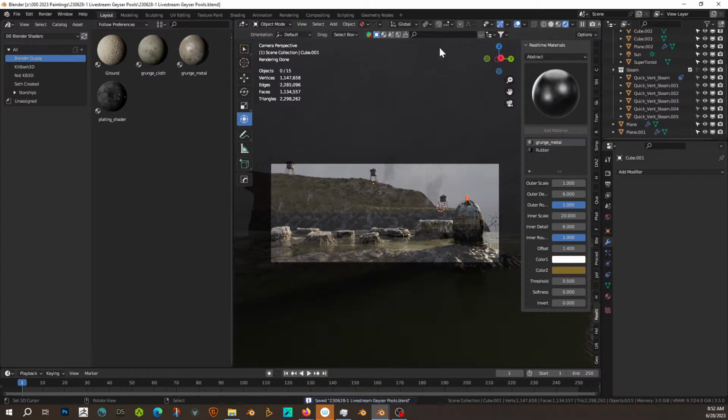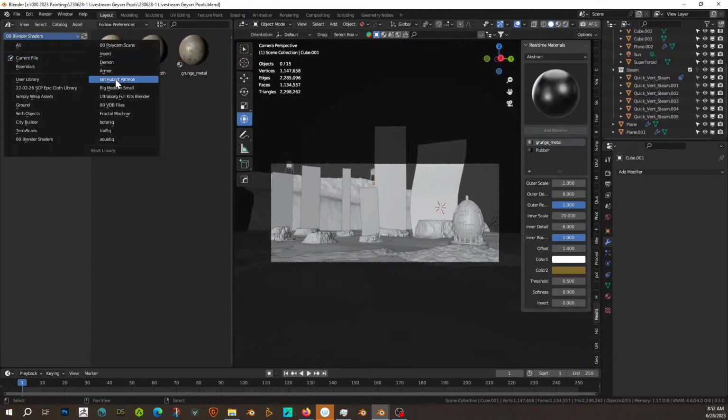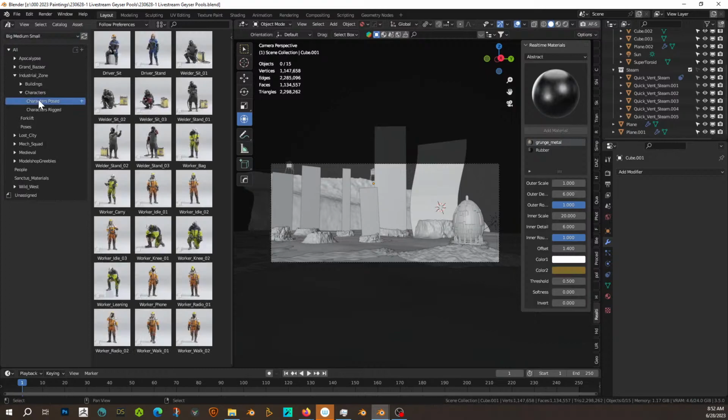And for story purposes, because I know we have an easy dude to do this with, if we were to go to big, medium, small, industrial characters posed, and grab one of these dudes here, welding, standing, sitting. Let's try standing.